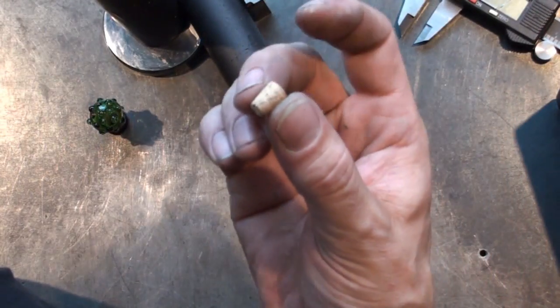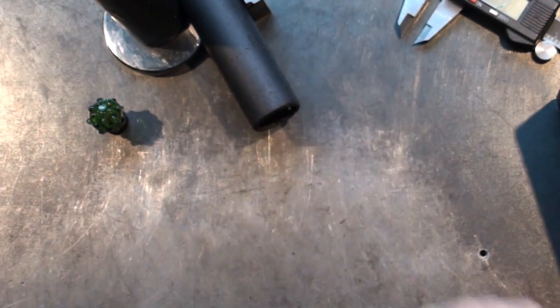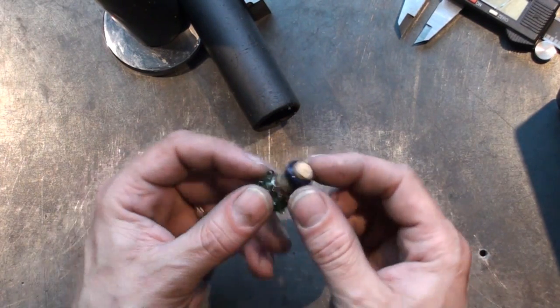There. Now, you have a perfect cork, perfectly sized and beautifully trimmed, ready for your vessel. With a cap, you won't see any cork at all.